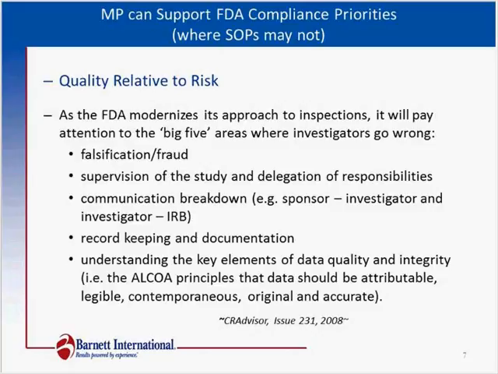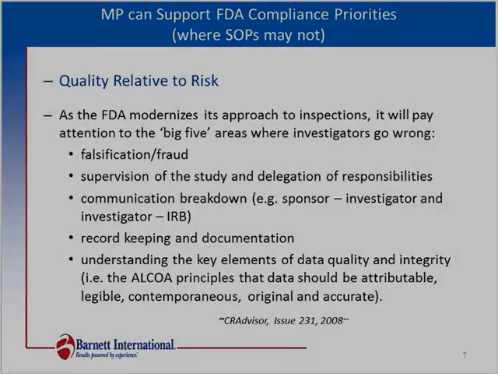Those areas include falsification or fraud of the data, so that's the reporting of falsification of data, supervision of the study and delegation of responsibility, so that's the investigator not having oversight of his clinical trial staff, and also the delegation of responsibility, ensuring that the individual who has been delegated to do a task is listed not only on the delegation of authority log, but also is able to perform those tasks.